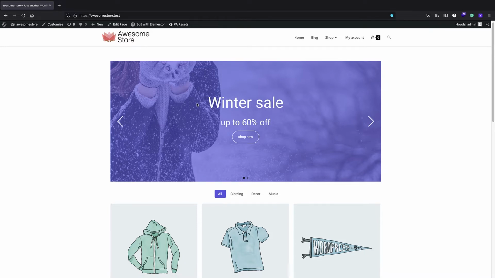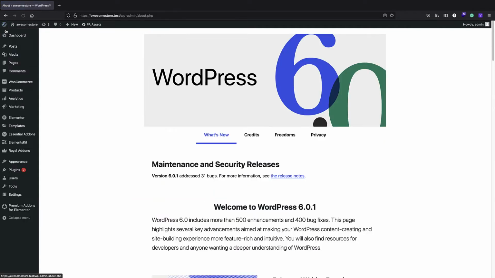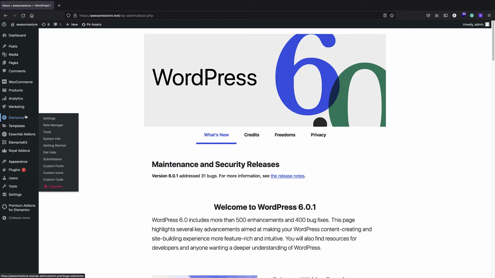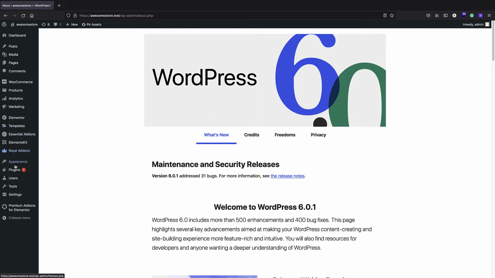We are going to use Elementor for this purpose, and we have this store which was created in one of our tutorials, and here we have, of course, Elementor, so we are just going to use it. You don't need anything else. You can just do whatever we are doing in a fresh installation of WordPress. You just have to make sure that you have Elementor, and also that your permalinks are okay.